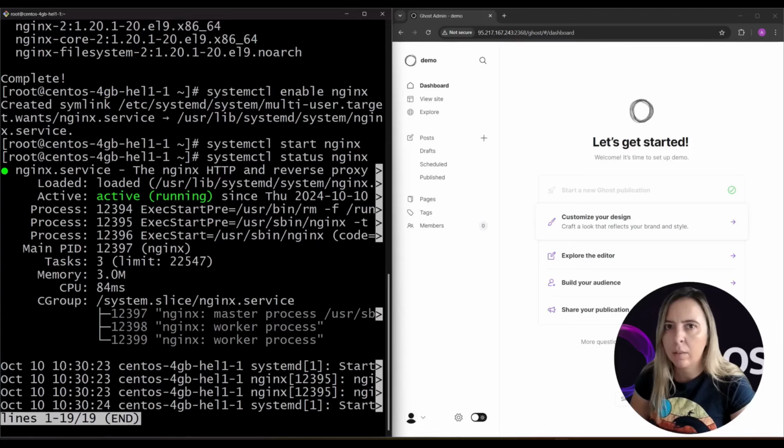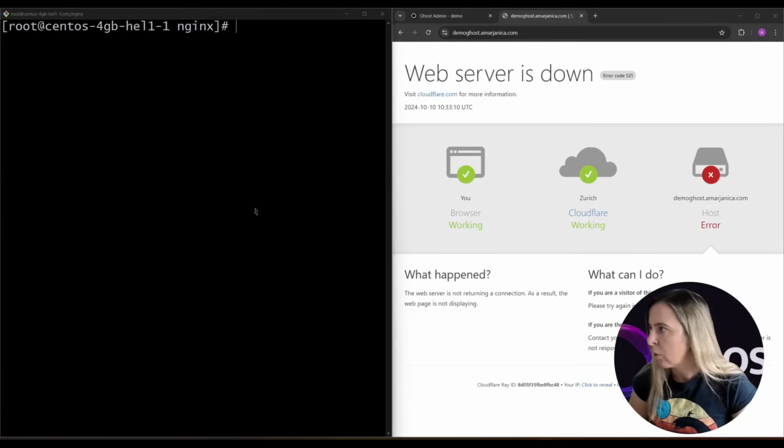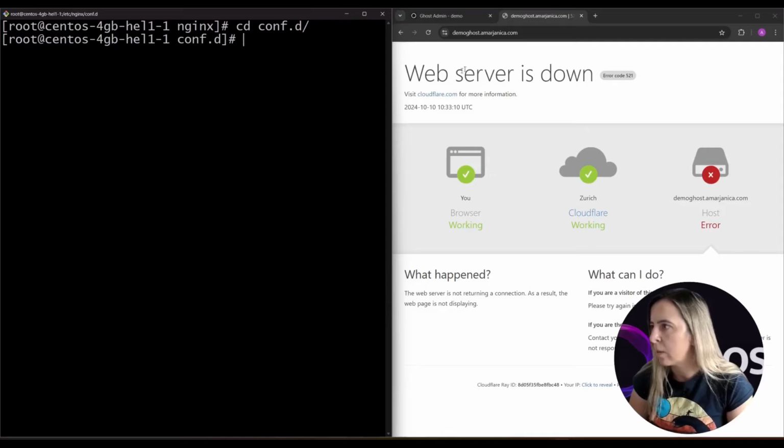I created for this demo a subdomain on my blog, and this will not work currently because Nginx isn't configured. And I also configured the full SSL encryption, meaning that I need to have SSL certificates installed on this server for this to work. For HTTPS serving to work, I created a new origin certificate and I installed it on this server. Next, what I need to do is set a configuration for this subdomain.